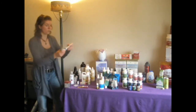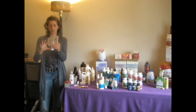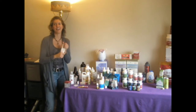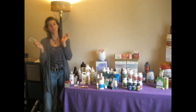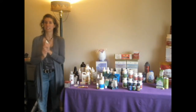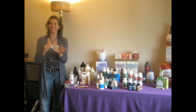So with the difference between the Thieves Dentarome Ultra and the Thieves AromaBright, it's on your taste preference. It depends. We even have a little 2 ounces. The Ultra, though, one of my favorite things about the Ultra, I go out camping with this, baby. Because when I do something silly like, let's say, jam a knife in my finger, you gotta do something. So I've actually applied Thieves right to any open abrasions on my skin, and it's helped make it feel better, and I can continue on with my day, because my husband did that one time camping.